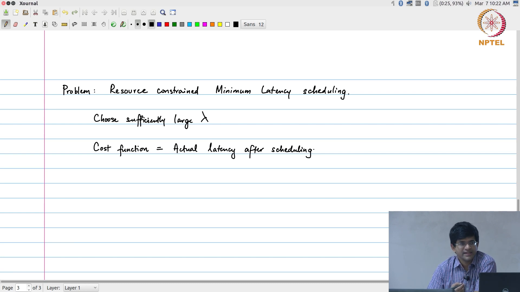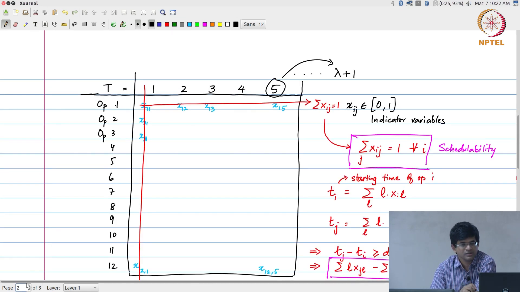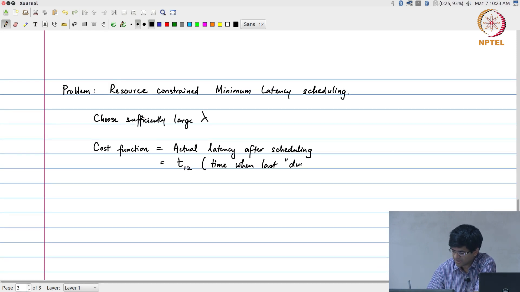How do I find this latency? Given all the indicator variables that I have over here, is there some expression that I can write which would actually give me the latency exactly? I am basically interested in T 12, that is when the dummy operation is scheduled, and T 12 itself I have an expression for that. So I can basically write down a cost function. This is also a linear combination of the x i variables now.